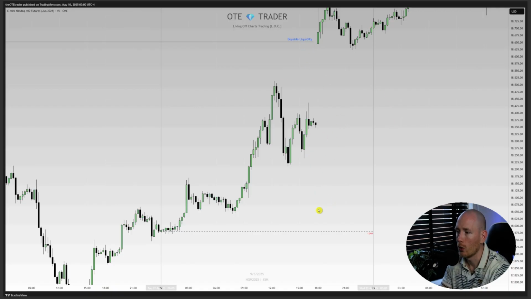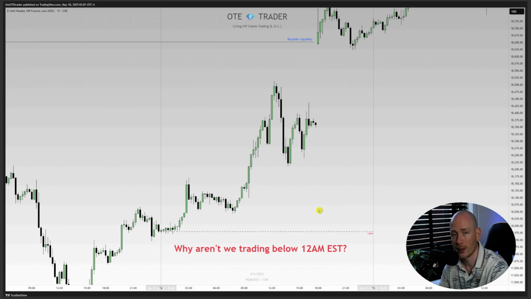Now we want to know where can we buy below an old low. So we're basically turtle soup traders, right? Now when we use daily profiles, a lot of times we want to trade with a classic buy day. That's the money profile. That's my favorite daily profile. But we need to manipulate below 12 a.m. EST. Now in this occasion over here, we did not do that.